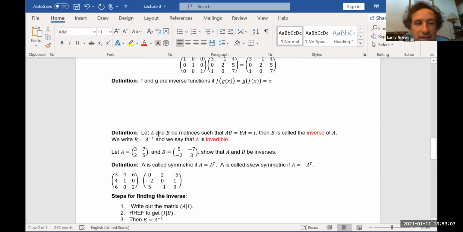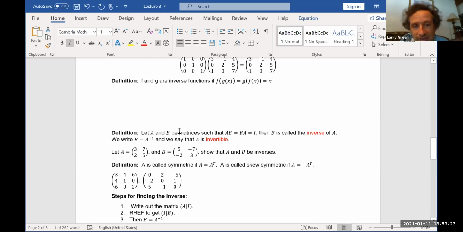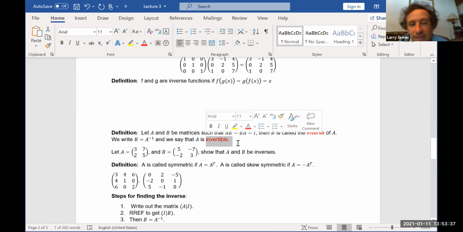Similarly, not all matrices A have inverses. Any questions on that? All right, so that's just a big note: just because we have this definition of inverse does not mean that every matrix has an inverse. But if it does have an inverse, we say it's invertible. And that's a really important word, by the way, in this class: invertible.